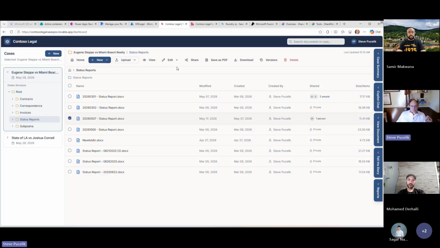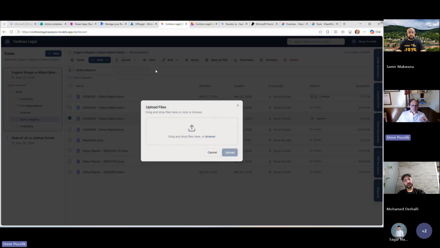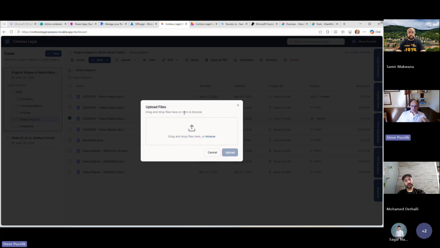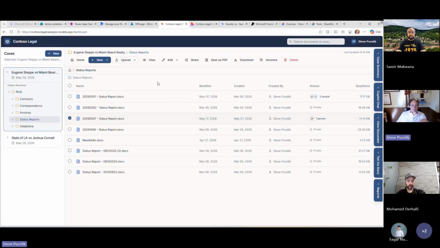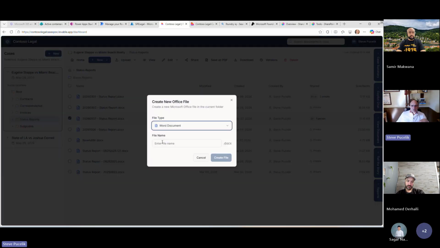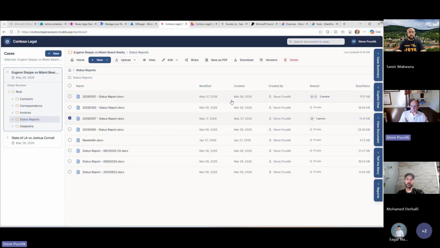A couple of key things here from a SharePoint Embedded perspective is the ability to edit it online or in the desktop. So as I'm adding documents into the container, I have the typical landing zone where I can drag and drop files, browse my local machine, normal things there. We have a migration API that will get content into the containers in mass quantities. If I wanted to create a new file or folder, here I can create that new Word Office document and so forth. So content gets into the container a number of different ways, right? But once it's in that container, now we have the ability to interact with it.